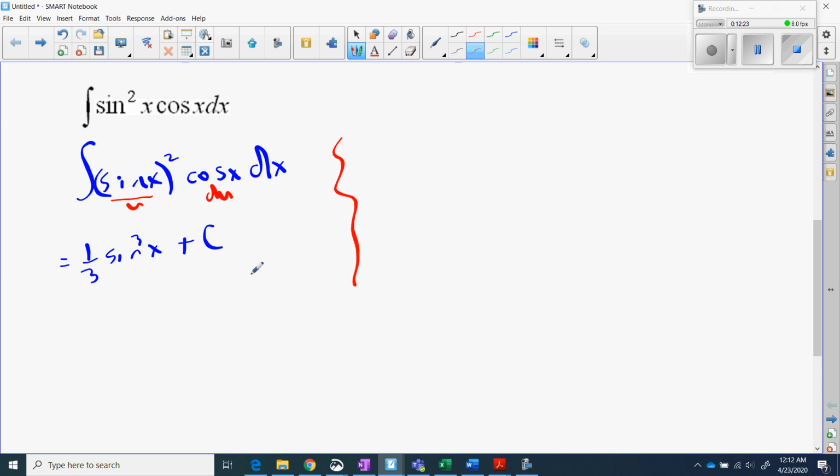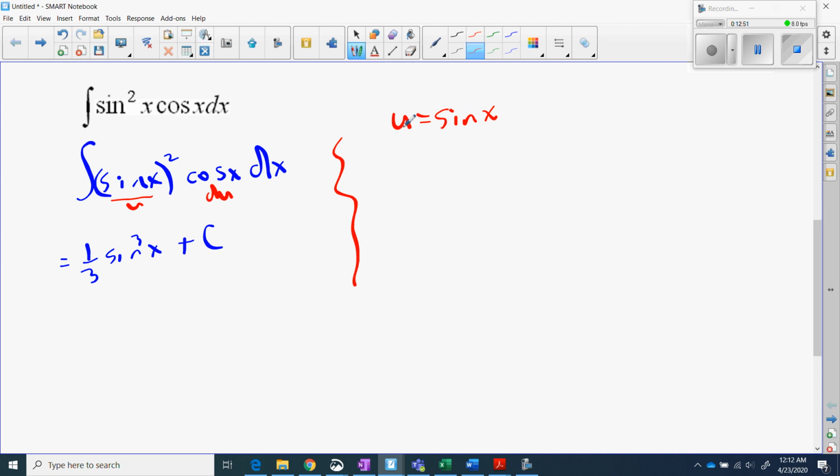So all of a sudden someone gets here and says, okay, I'm going to let u equal sine of x. I find in the beginning sometimes students will say, I'm going to let u equal sine squared x. Well, the problem with doing that is, if u is sine squared x, to get du, which you're always going to need to find because that's the only way you're going to generate a dx, and you're going to need something to put in there for dx. So whatever you let u equal, the next thing you're always going to do is take the derivative of it.